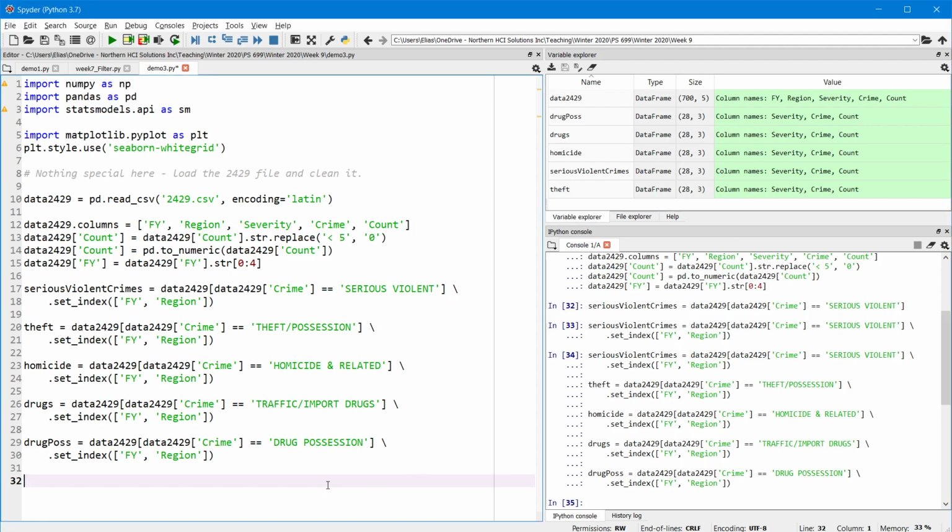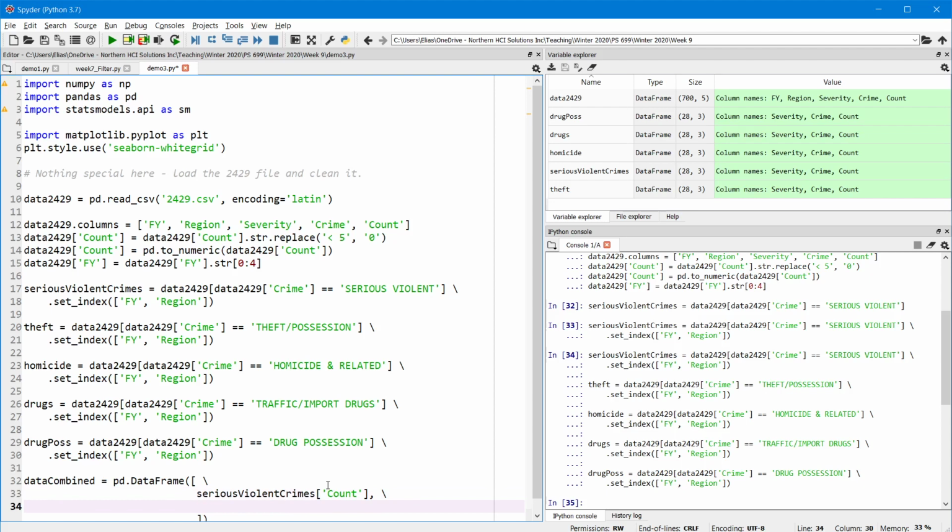Well, check this out. We can create a new data frame called data combined, and I'll set this equal to pandas.DataFrame. And in the open brackets, I'm going to have an open square bracket, which is basically saying an array or a list. And I have to use the backslash character, because we've got a really long line. So I'm going to use my serious violent crimes, and I just want the count column.